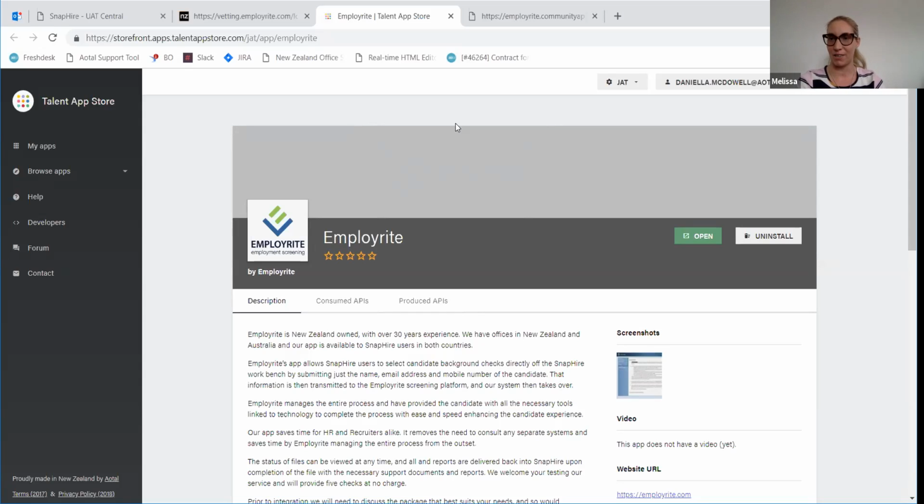So do get in touch, get a feel for what they can provide your organization. And then get in touch with us and we can go ahead and get the app installed and get you all set up and ready to go. Awesome. And the only other thing I was thinking is if for any reason people can't see the install button or they can't take that action, it just means that you probably haven't got the right permissions in SnapHire. So just make sure that if you are interested, you're speaking to the right person within your team that has those permissions. Absolutely. Yeah. And again, just reinforcing that the client success team are incredibly helpful and super friendly, and they're accessible at hello@aotel.com.